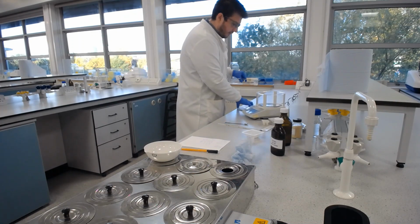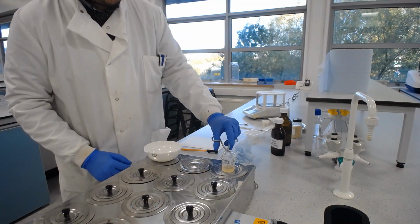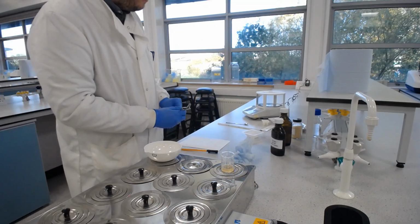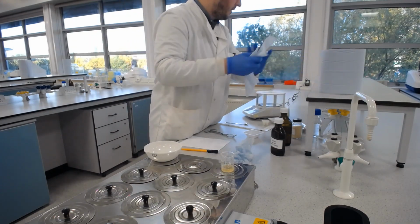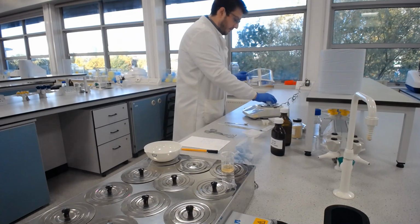So what you'll find on this as well, what I should have done there, is you need to wipe off the condensation from the bottom of the beaker, because otherwise that will be adding to the mass that you are weighing out, that you're measuring. So I'm just going to quickly get rid of that water.